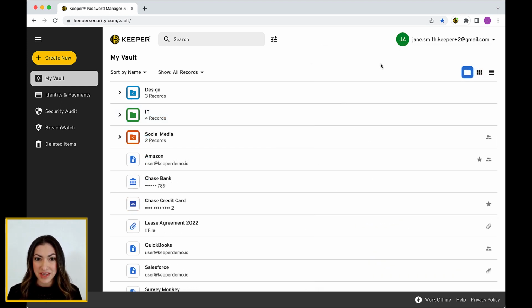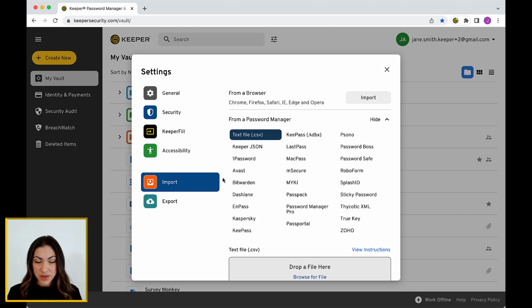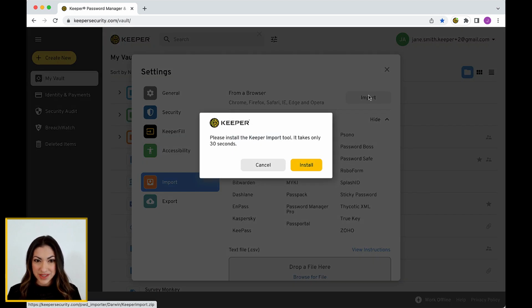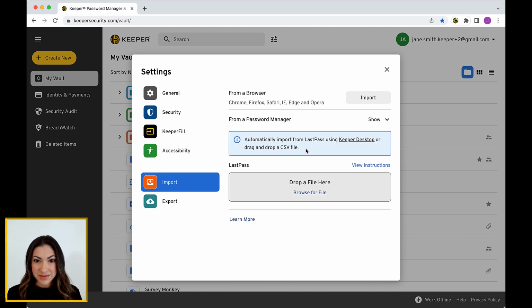Importing your existing passwords into Keeper is easy. Both Keeper's Web Vault and desktop app provide an automatic import tool that fetches logins and passwords you have stored in your browser or in a text file or spreadsheet. We also support automatic imports from many other password managers, including LastPass, 1Password, and even your iCloud keychain. Additionally, Keeper has an advanced import capability that supports Excel and CSV files.